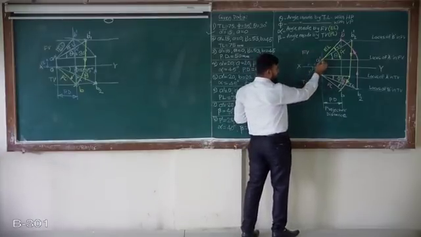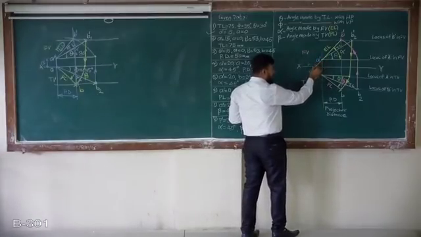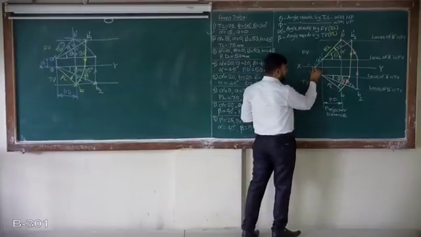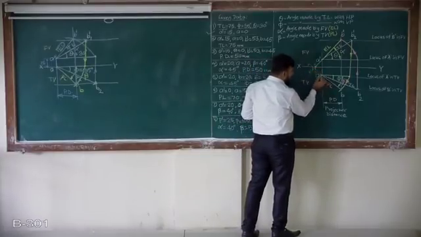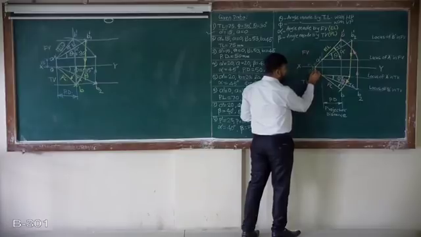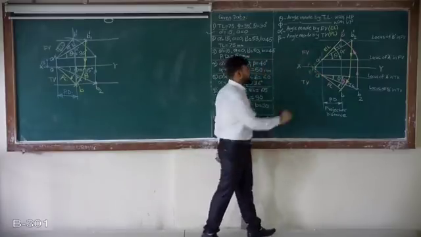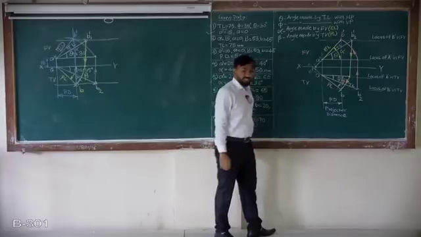For HT and VT, extend EL on XY. So I am extending this EL on XY. This point is H dash. Drop a projector from this H dash onto the extended PL. So this point is H. This very small length is HT.